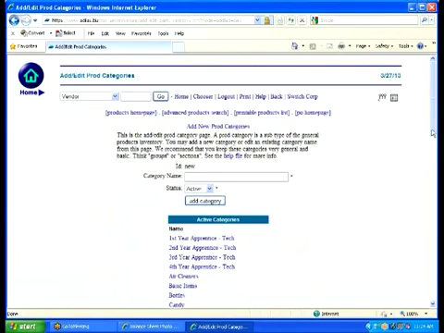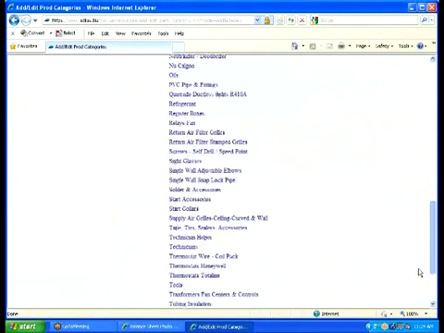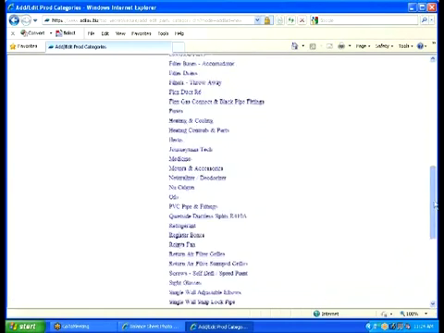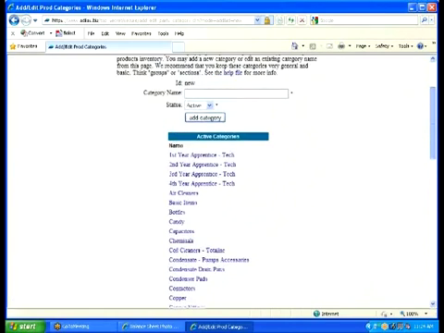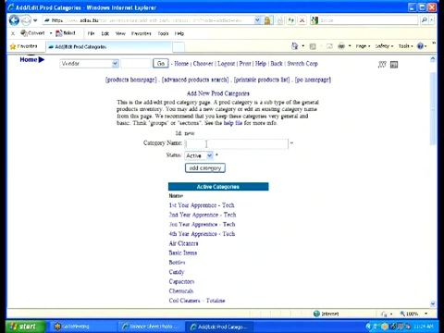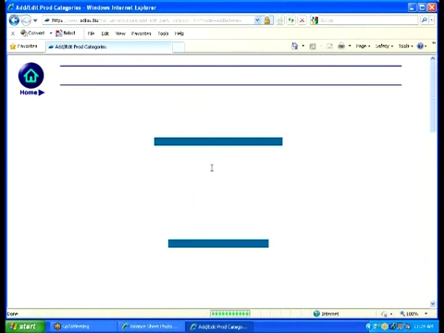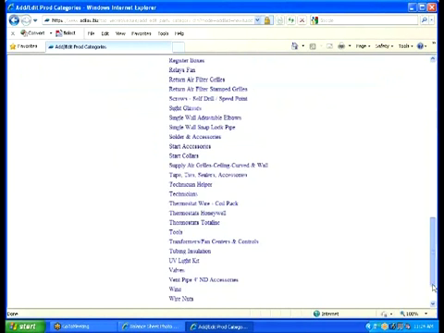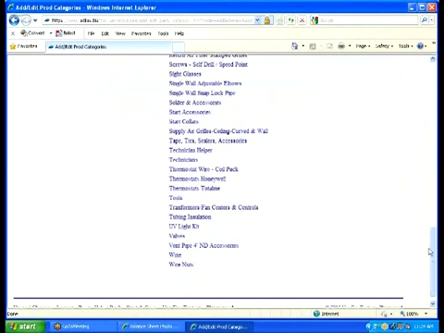Boom, we're right here. I'm going to scroll down to the W's to see if I have any wine. I have nothing under my W's. This is a play site, so it has a bunch of random things in it. Normally yours would have specifically exactly what you're needing. Wine, add the category. Successfully added it. If I scroll down, I will see it. Wine, there it is. Awesome.